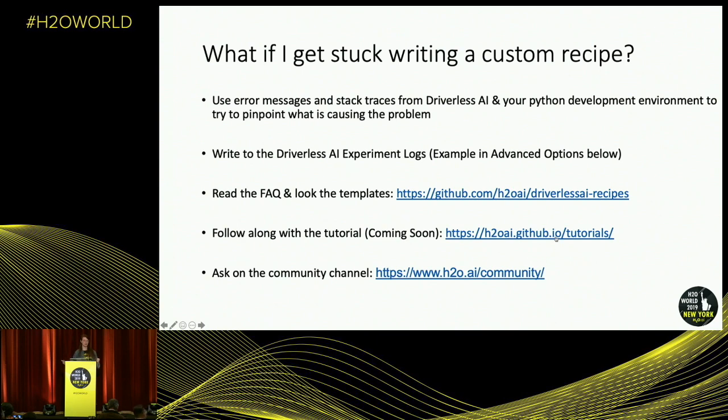So today we walked through the tutorial of how to use recipes, but the second tutorial I'll point you to is how to actually write them. And it will write the three recipes we used today, the sum transformer, FDR, and extra trees. So you can look at maybe there's a step we're missing. And then finally, we have a Slack community channel. You can always join the Slack community channel, and our experts are on the channel to answer questions. So you can add logs and we can tell you what's going on there.